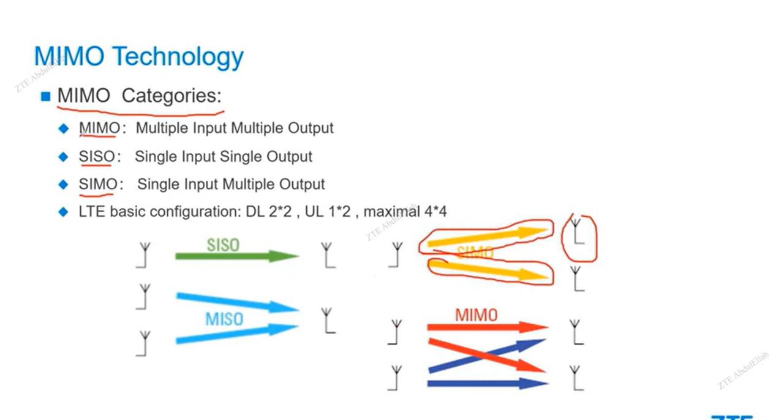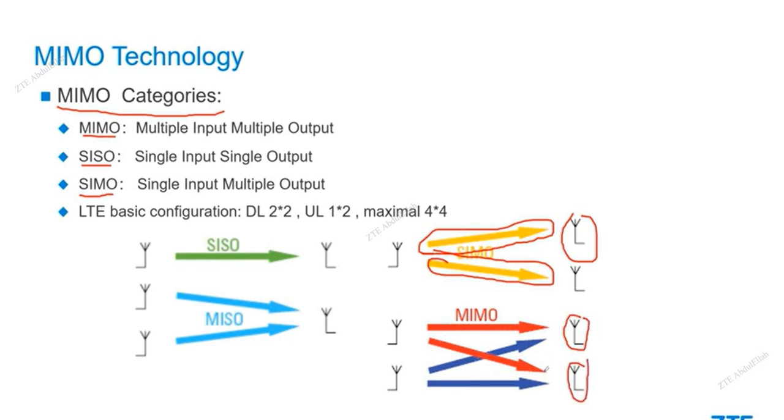Okay, what is MIMO? MIMO means multiple input and multiple output. That means the transmitter and the receiver are all using multiple antennas, right? So at least 2 antennas. So in here, the transmitter has 2 antennas, and the receiver has 2 antennas. And the red color and the blue color represent the same information, okay? So we can see, this antenna can receive the red color signal, and this antenna also can receive the red color signal, right?